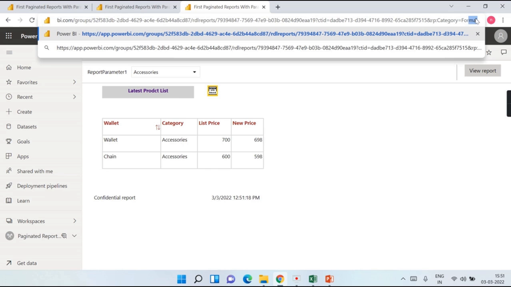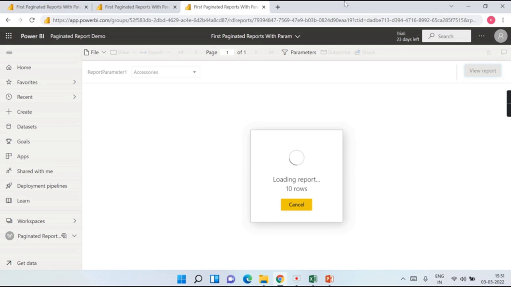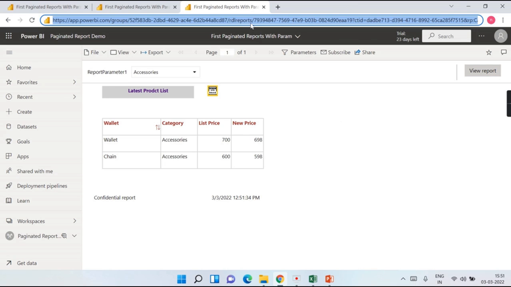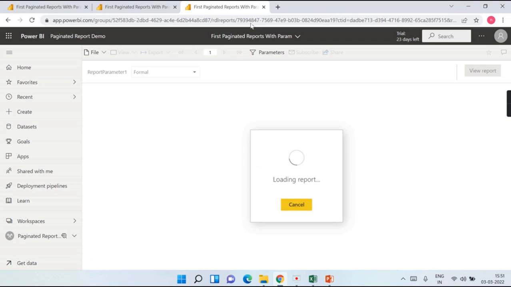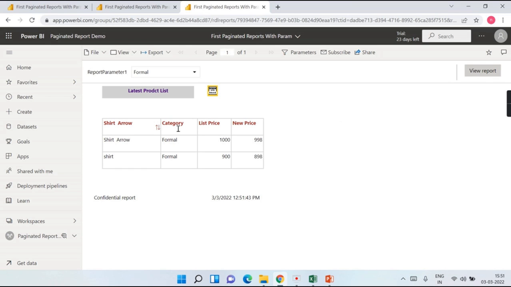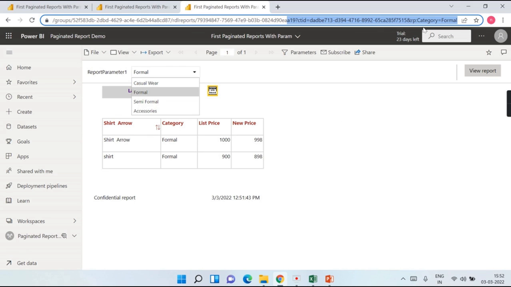We know formal exists in our data. Let us view it. Once you press enter, you can see the data is filtered for formal, and you can see the results here. So instead of choosing the data here, you can directly customize this URL based on your requirement.